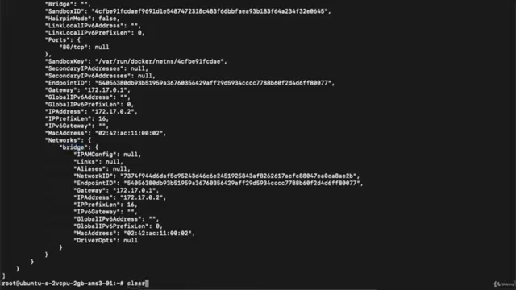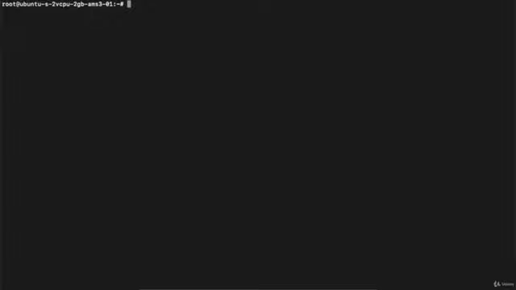I will clear out my console. Now I will use the connect command to connect an already running container to a new network, right? For this I will execute the command docker network connect. Then I need to define my network name, which is my network, and my container name, which is quizzical_goodall. So here I'm defining docker network connect, then my network first, then my container as the second argument. Hit enter. It's done.